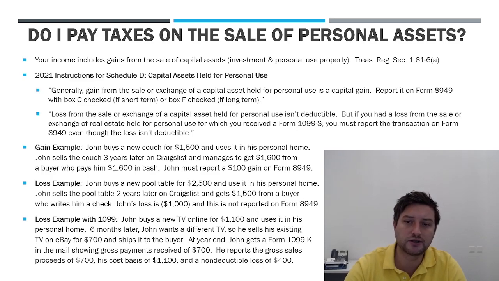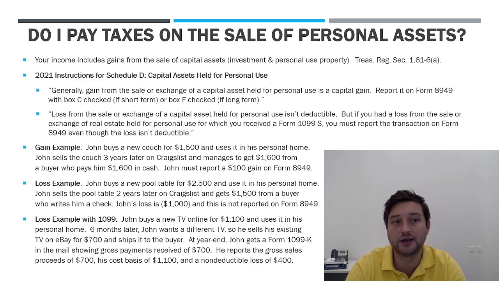So the IRS, again, they're only saying up here in that second bullet point at the top, losses from the sale of personal assets, one, they're not deductible. And then two, their point is you only have to really report it if you got a 1099-S from the sale of real estate and there was a loss, right? So in this case, John, he sold a personal use item at a loss, no 1099 whatsoever, so just don't report it. Leave it off your return, okay?